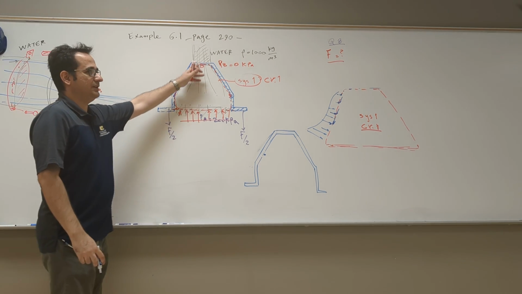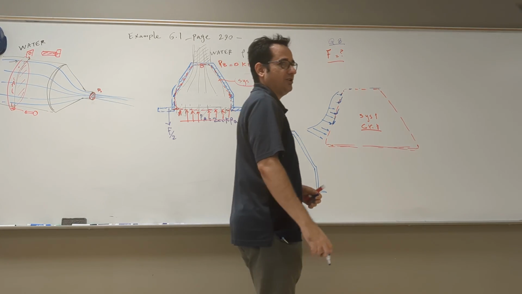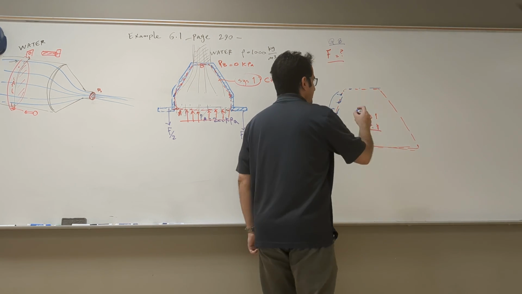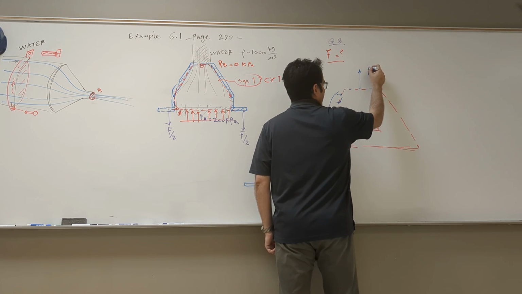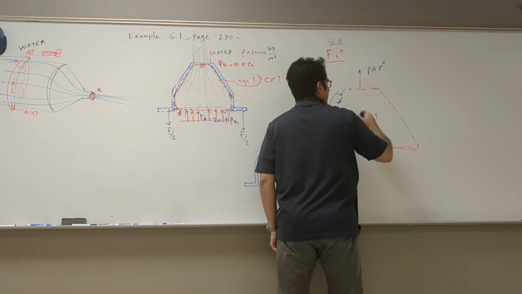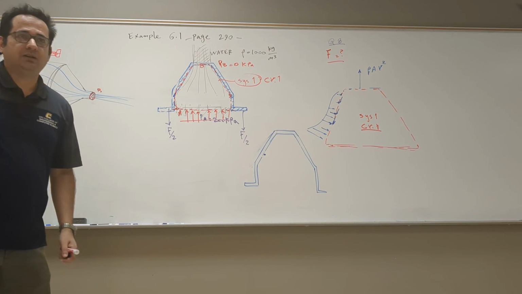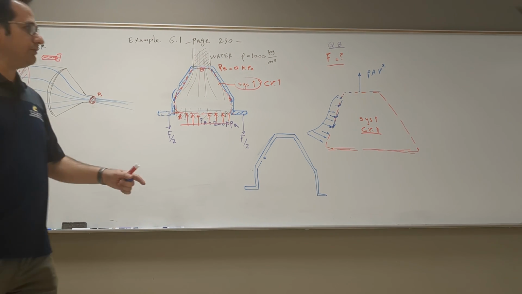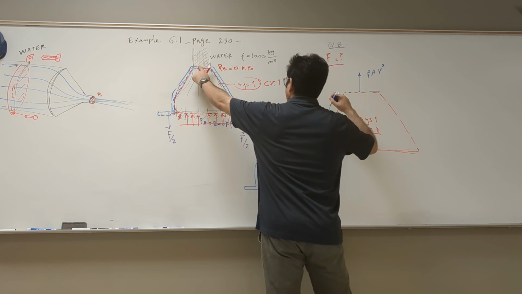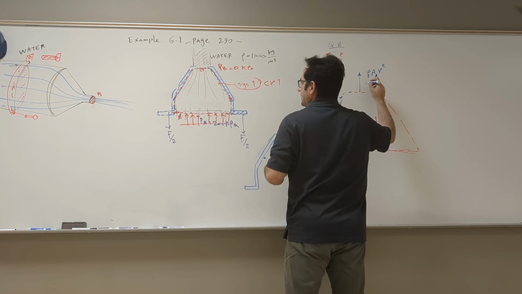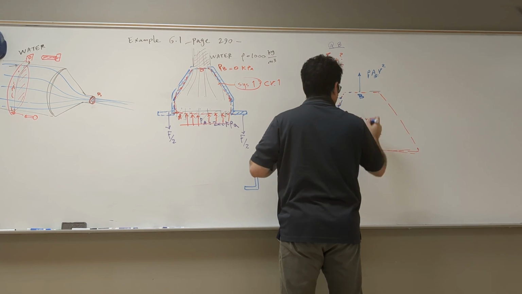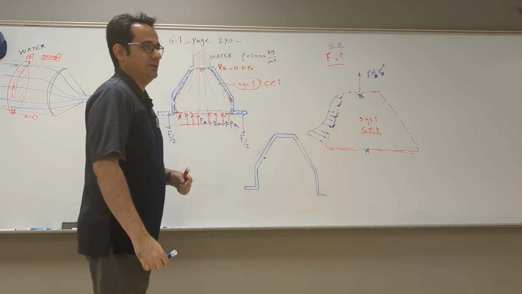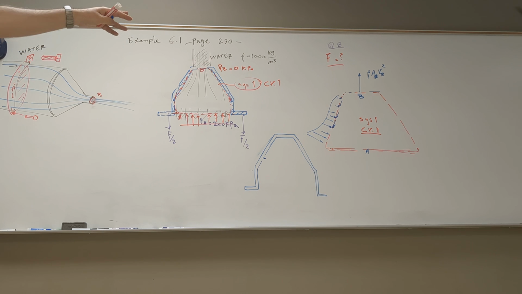At this point, what do I have? The water is leaving the domain. I have an inertial load. You guys have dynamics, right? So in your FBD, you put the inertial load. What is that? Rho A V squared. You can either do that or get it from the momentum equation. So rho V squared at point A comes from all this integration. At point B, it's rho A_B V_B squared, and it's going that way.